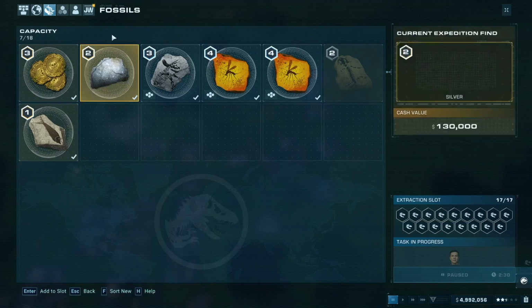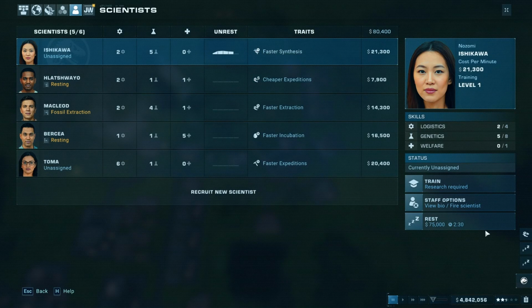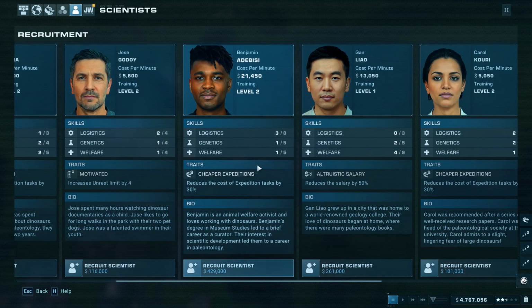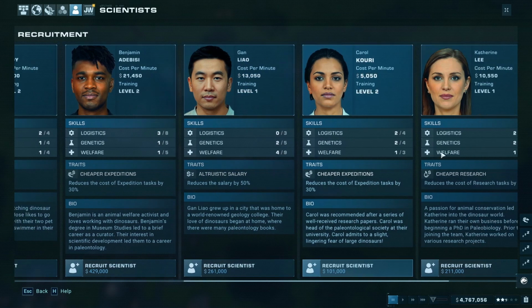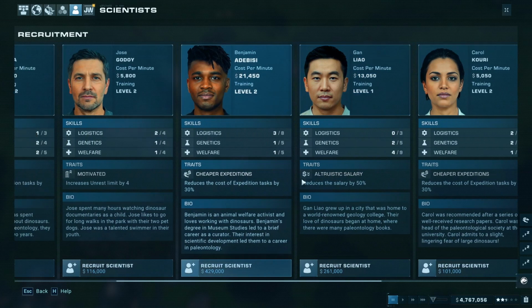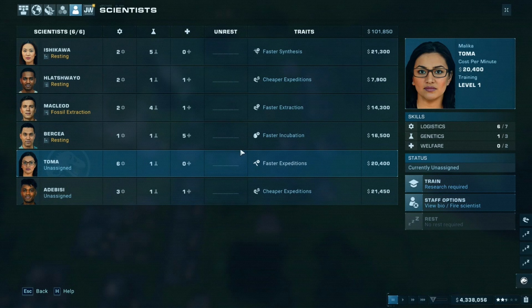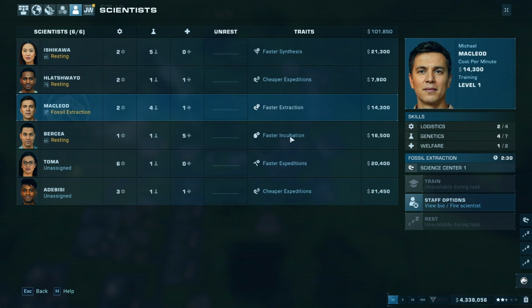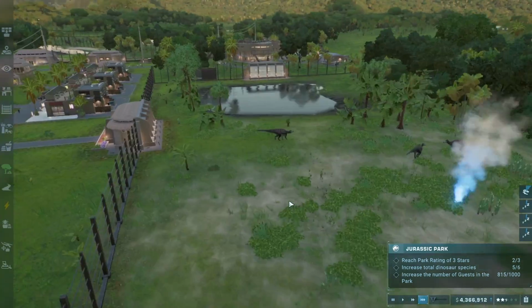Faster expedition. Give me a little rest, three minute view of our scientists, and also hire another one. Super Expedition is pretty good. Super Expedition is what we're looking for, I'll probably go for that. Yep, just want to go for that. There we go. So we have our expedition team all set up and ready to roll. Our extractionist ready to roll as well. We do need a couple more things from the other world.